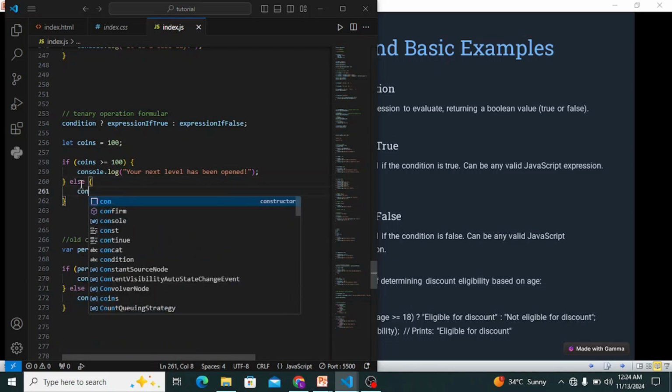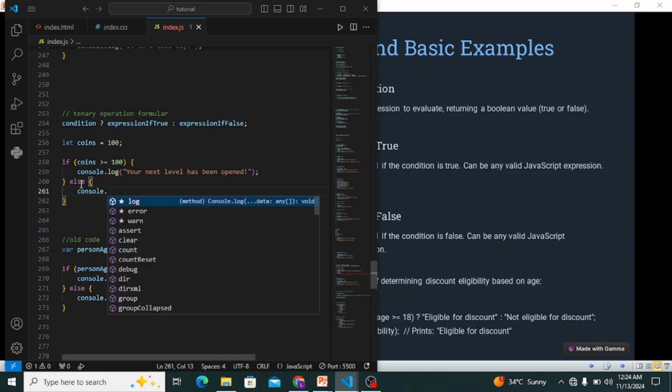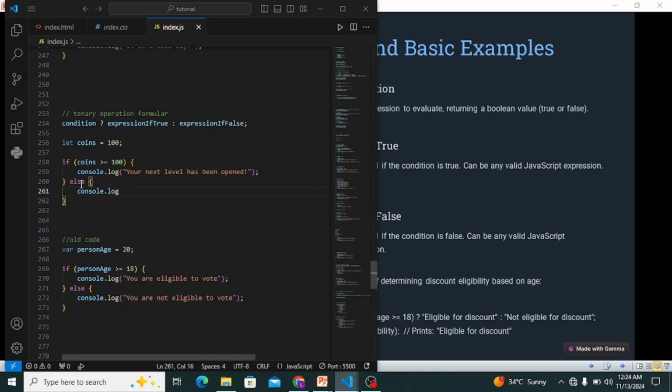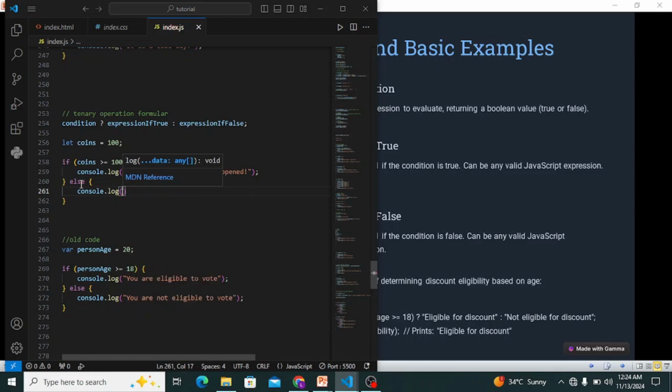Console.log, print out get more coins to open the next level. So we'll now say get more coins to open your next level.